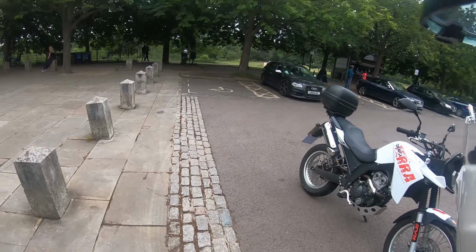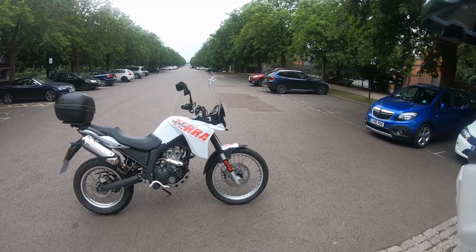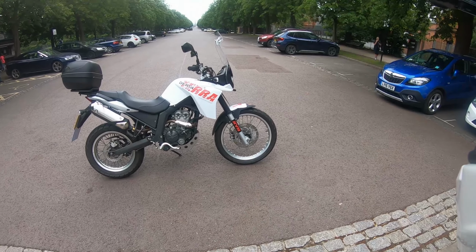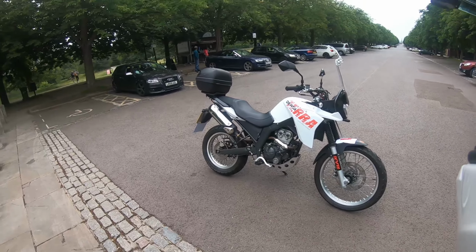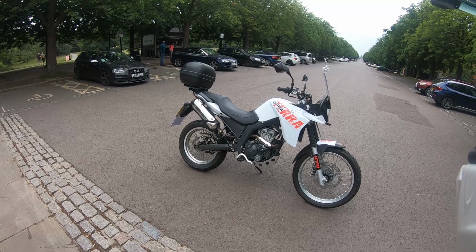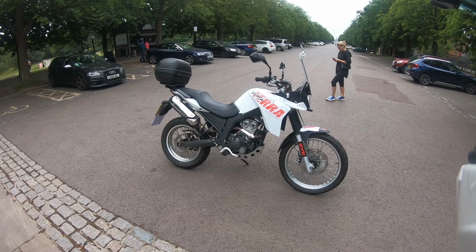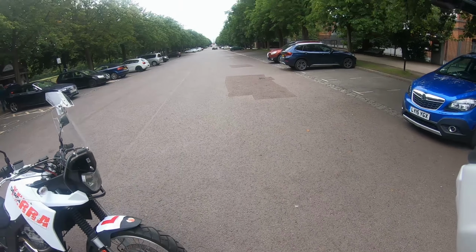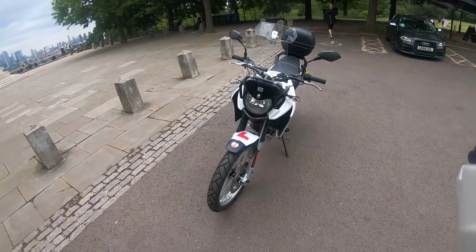So, it was bought in 2016 by a man called David Martin, and he bought this bike as an ordinary motorcycle enthusiast in order to get into biking and use it as a commuter. However, 1 month later he was diagnosed with bowel cancer, and he basically didn't ride the bike for 18 months, and he came close to the edge of his existence during that time.